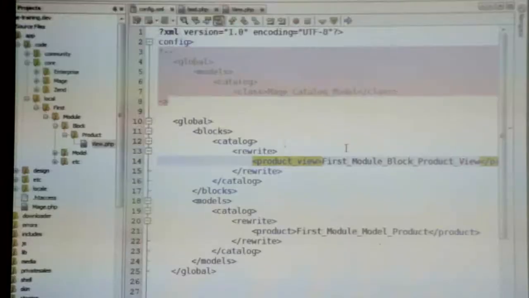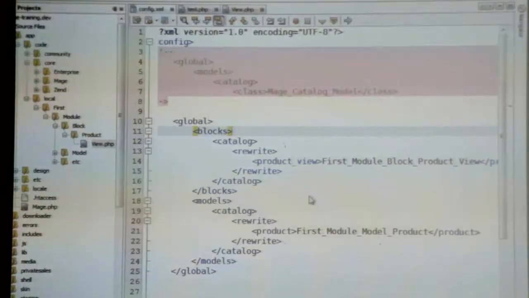And also just check your spelling. Most of the errors that I see here, it's either getting something wrong in terms of the position, like the hierarchy, or it's a spelling error. Oftentimes it's a spelling error. So that's the catalog product view block.